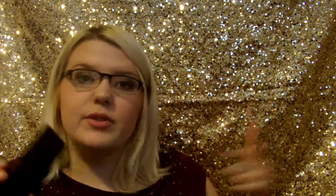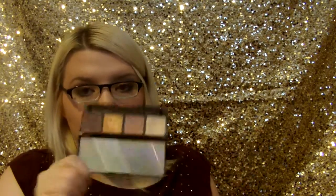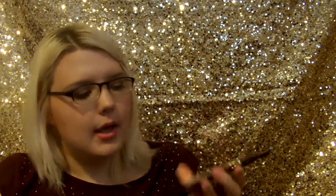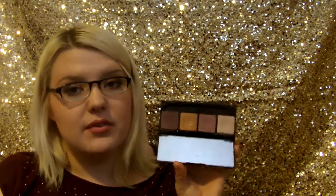I also have a palette that's by itself, but if you saw anything else you want to bundle, just let me know. This is a Fleur Cosmetics quad — really decent-sized shadows. I've used it on my eyes about five times and swatched two of the colors a lot, then swatched a third color just a day ago trying to decide whether to keep it. I have a MAC palette I prefer, so this one has to go. I'm trying to sell it for around $12, but I'll probably take less.